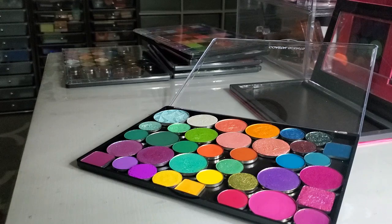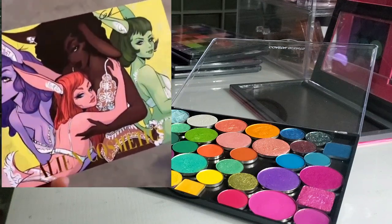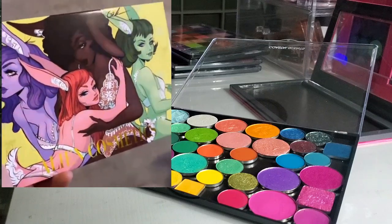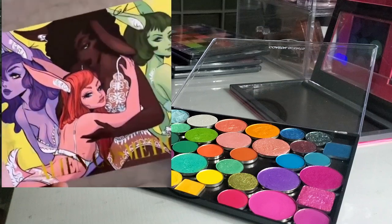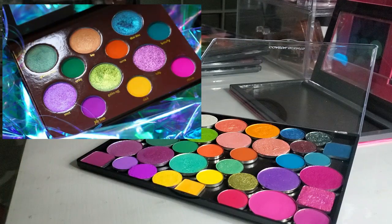The palette I'm duping the vibes for today is the Alien Cosmetics Bunnies palette. When I saw this palette, it immediately grabbed my attention — and that's when I know I really want a palette, when it grabs my attention and I can't let it go. I love the color story, the shades, the shadows. And the packaging is super cute — it's like these cute little sexy female bunny type characters on the palette. I don't know if it's a real cartoon or just packaging, but I think it's cute.